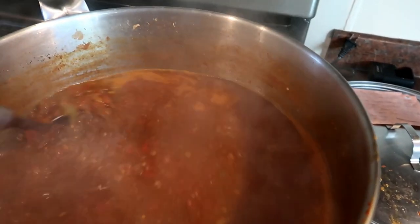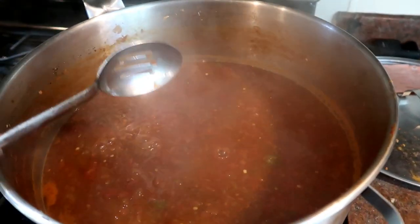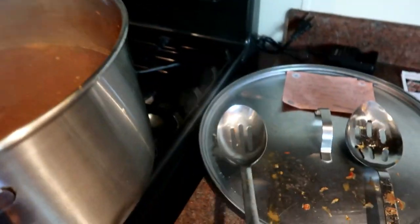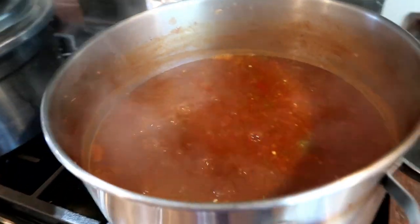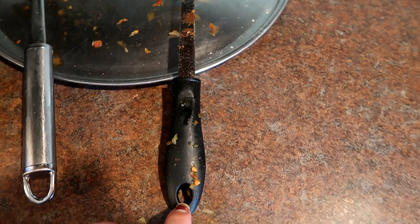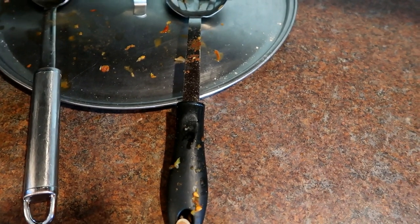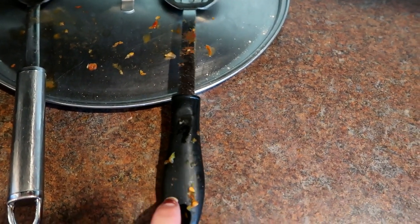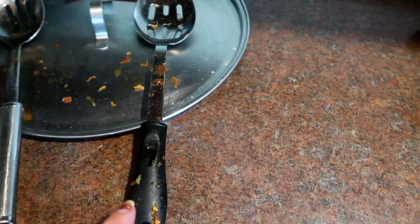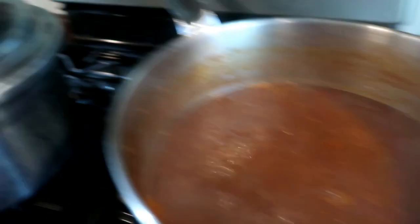We had another little snafu. I had gone for a short little walk, just like a 15-minute walk, while one of the batches of muffins was in the oven, and Sam was going to be watching it. I come in, and he gives me this deer in the headlights look, and he's like, I just dropped the spoon in the salsa. I'm like, it had a rubber handle. But we got that out quick. Nothing melted into the salsa or anything like that. Now we just have more dirty dishes.